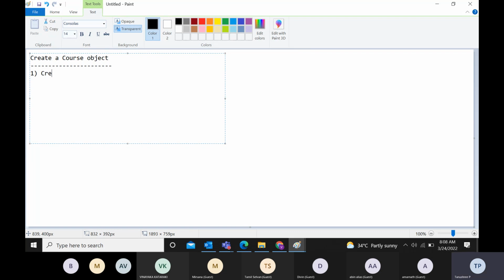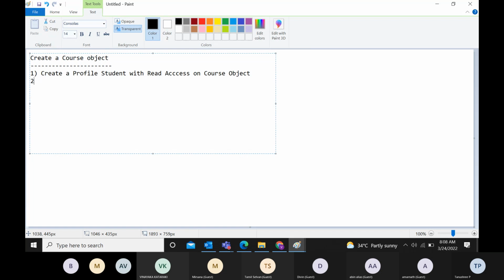Then create a profile with read access on the course object. Assign that profile to a user. If any user is there, you can assign that profile.